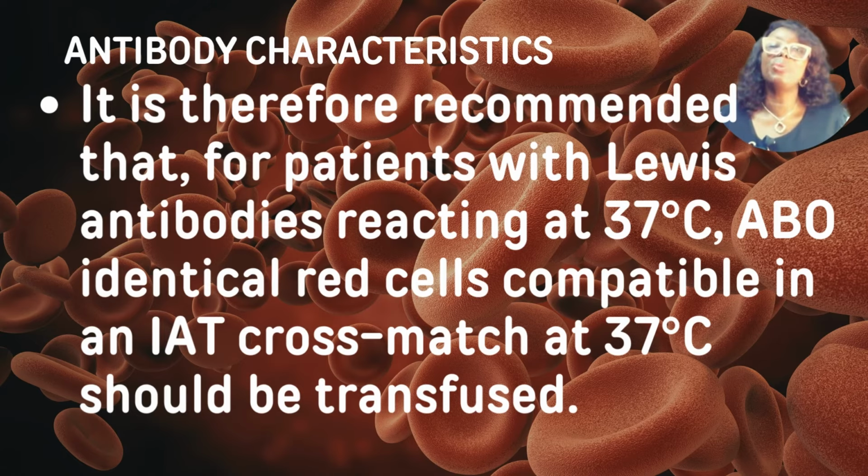It is very important to choose ABO identical cells, as A, B, and AB cells carry fewer Lewis antigens than group O cells routinely used in antibody screening. This is because the A and B transferases compete with the Lewis transferase for the same precursor substrate. The provision of pre-typed Lewis A negative and Lewis B negative blood for patients with Lewis antibody is not necessary, as it is always easy to find cross-match compatible red blood cells at 37 degrees Celsius.